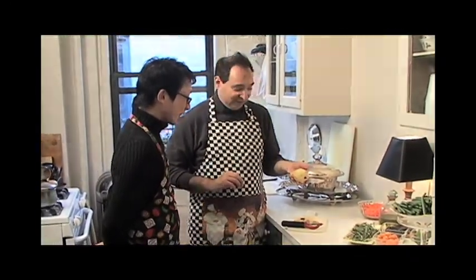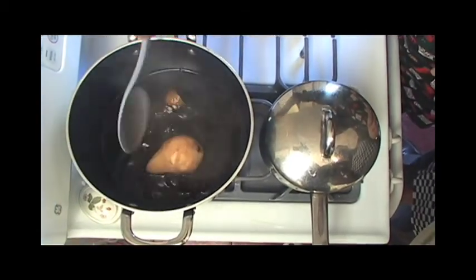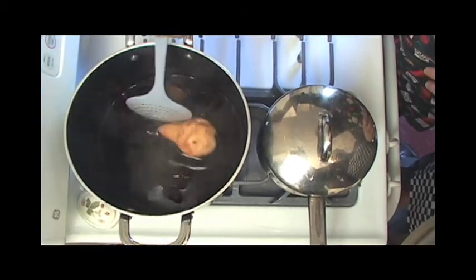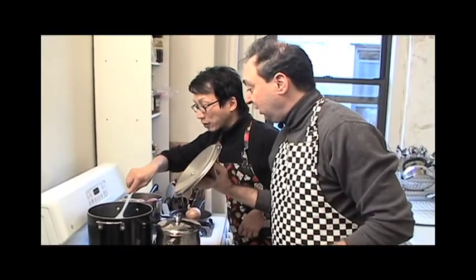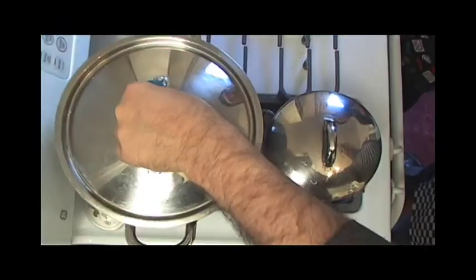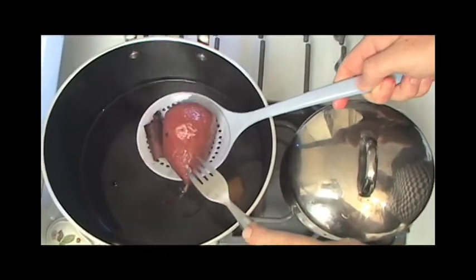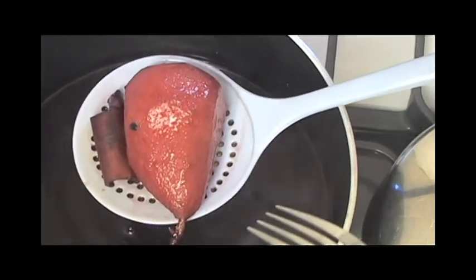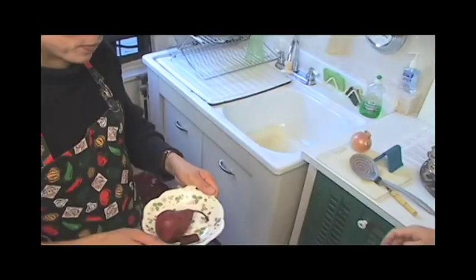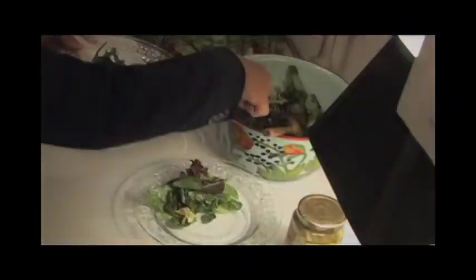Oh, yeah. All right, now if you gently put it into the poaching liquid, and turn it a little bit. And God, it smells so delicious. And in about 20 or 30 minutes, we will have a poached pear. Let's see if it's done. Put the fork in, and when it comes out, just like a potato, it's done. All right, so it's done. Okay. Perfect.